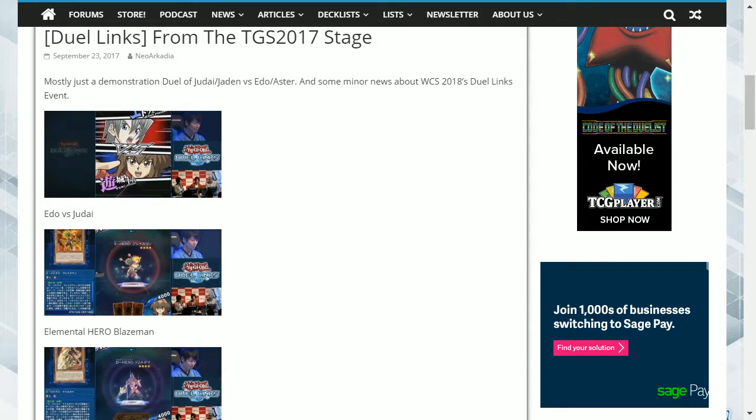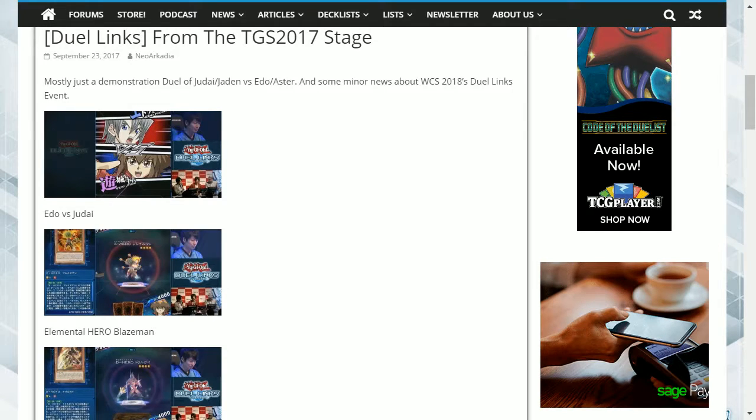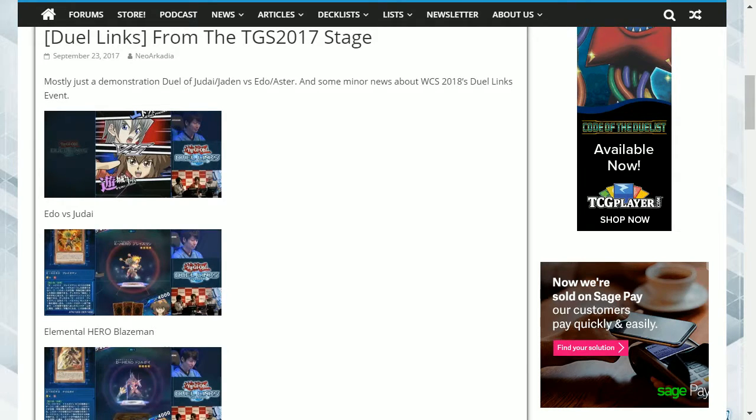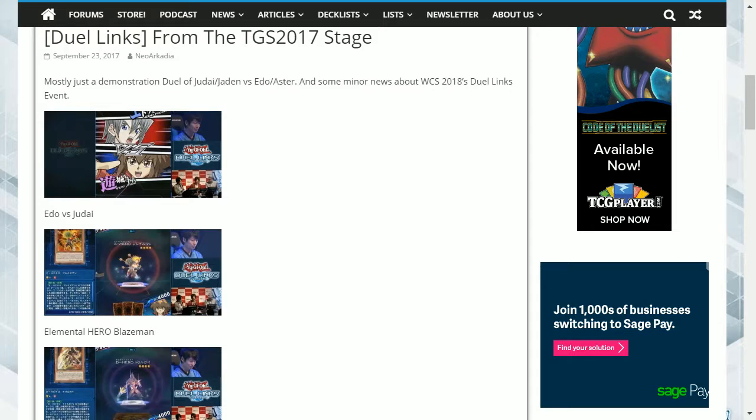You'll see the card below is a fairly new Destiny Hero. It's Destiny Hero Drill Dark. This is a Dark Warrior level 4 with 1600 attack and 1200 defense. And its effect is, if this card is normal or special summoned, you can special summon 1 Destiny Hero monster from your hand with attack less than or equal to this card's attack on the field. You can only use this effect of Destiny Hero Drill Dark once per turn.